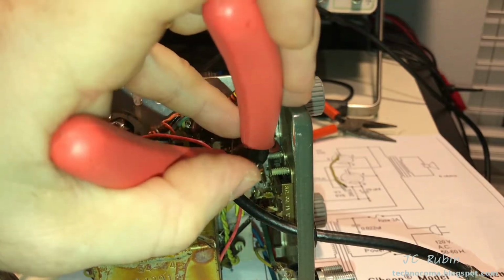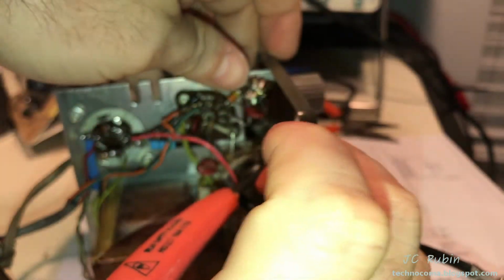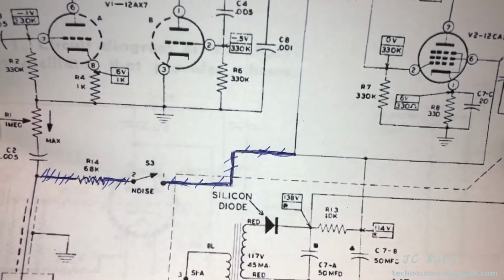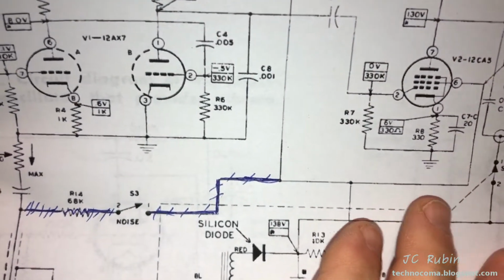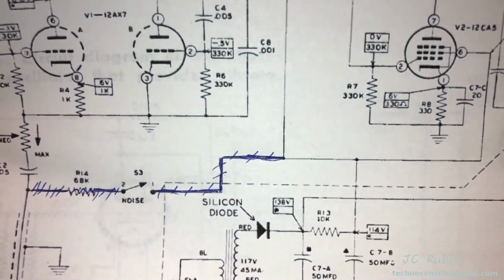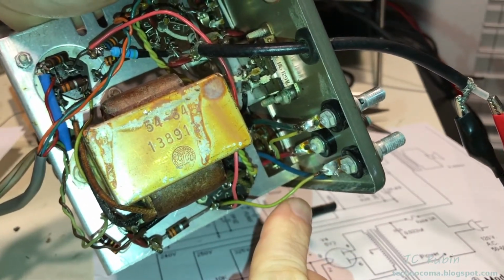I think the other side is going to be so obvious. And it's gone. Also, I've been annotating my diagrams as I've been moving along. The wire that I put in didn't require any annotation because all it did was bridge this gap that I had broken, so it fixed what was already there. The next thing I want to do is pull these coil taps out of service.